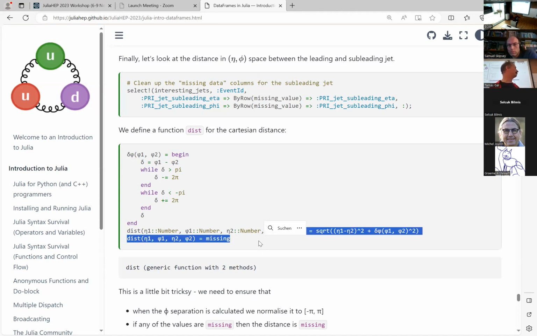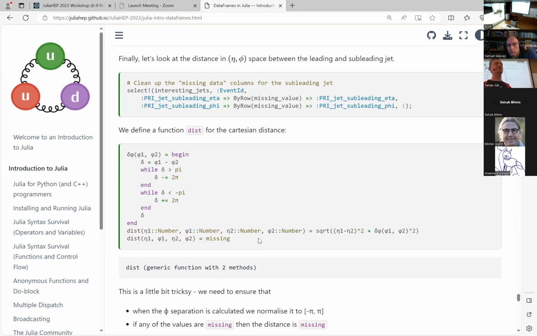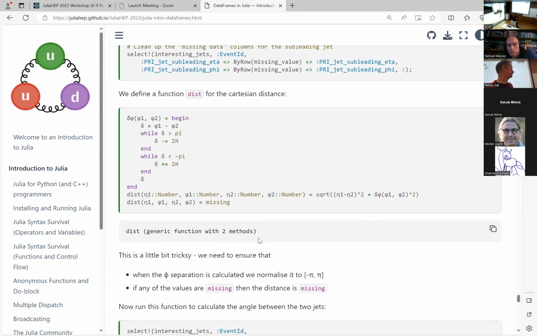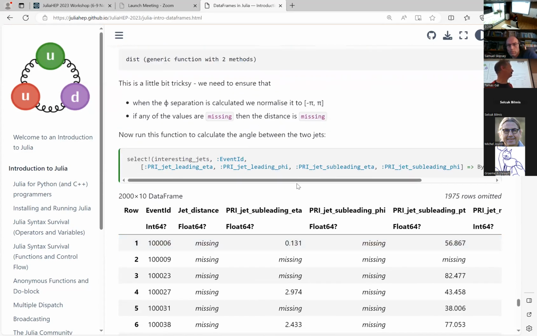And I provide a fallback function, which in practice means that one of the values is missing. And if anything's missing, it's missing, then I don't bother calculating the distance. So this is a really nice way of writing the distance function in a way that is very generic and doing the right thing. Okay, let's run that through the system.